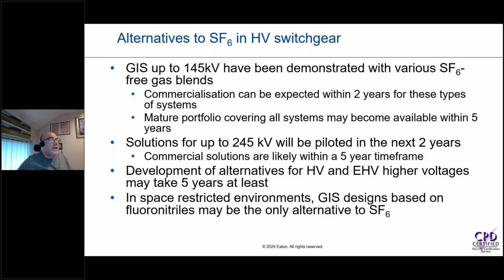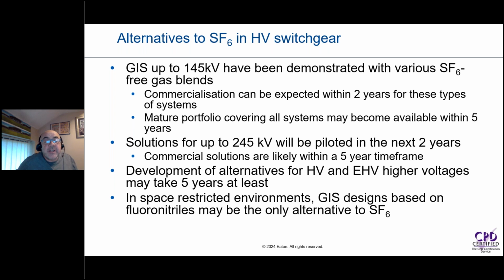If we look at the HV or the EHV level now, so we're in the IEC world, there are not many viable commercially available options. There's a lot of testing going on, and I think there's a lot of nervousness. The higher you move up the voltage level, the more confidence people want within the switchgear. At EHV level, if you get things wrong, entire cities or entire swathes of the country would be off. So there's a lot more nervousness in trialing these new alternatives.